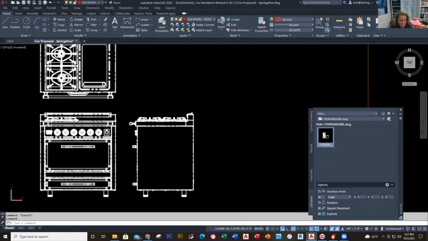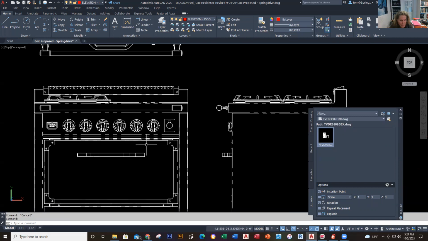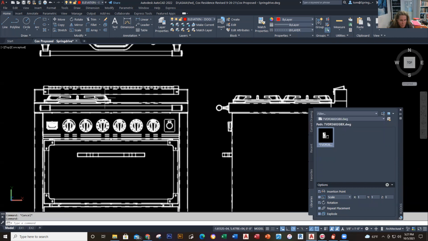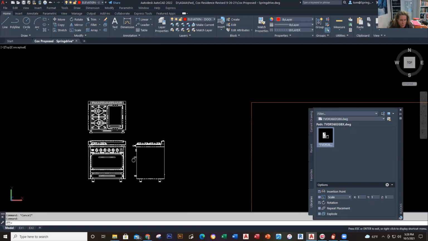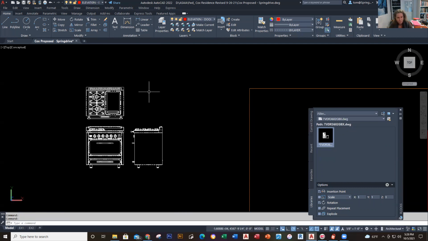What I could do here is, I don't know how much of this you need, but you got this really nice looking cooktop here. I could actually take this and copy it over. Now, this is all one element. These all kind of came in together, which I wish they hadn't done. But I'm going to explode them. When I explode them, it's going to break them apart into their basic elements.